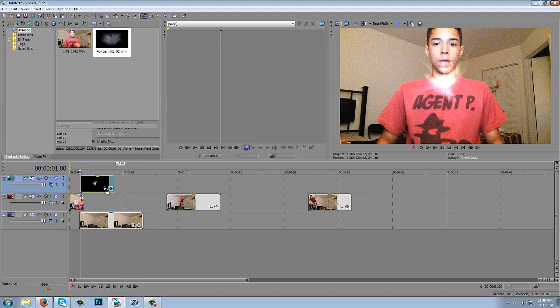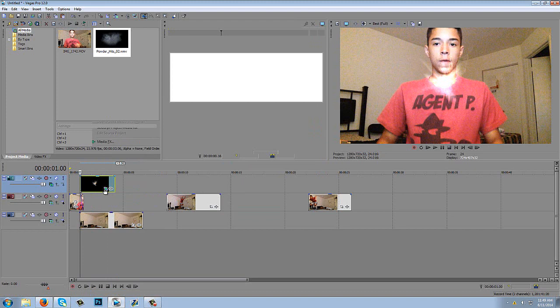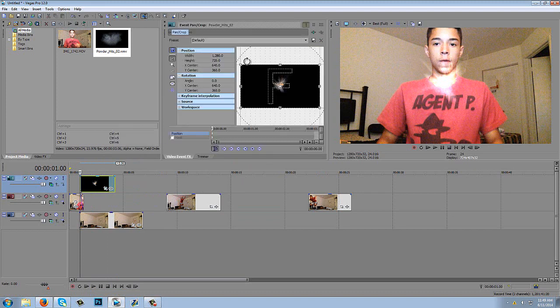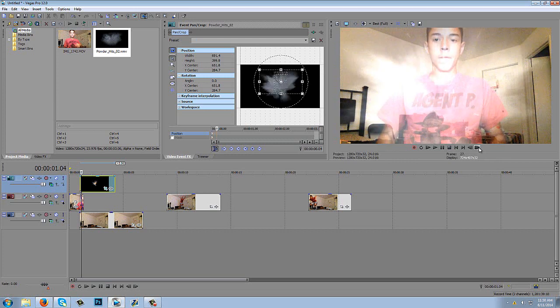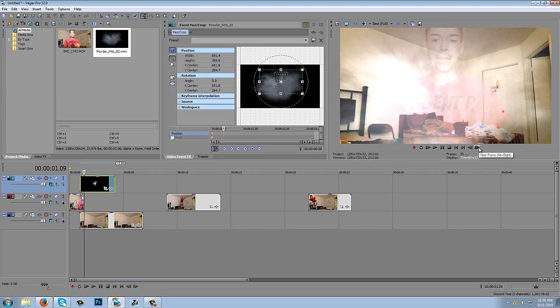So now we want to position this. This teleport is taking place up close to the camera, so I want to make it bigger. I'm going to position it right around the chest area, just like so. There we go, that's awesome. Alright, so right about there. So now if we go frame by frame, what we have is this, which is good, but I do not like the color of it.